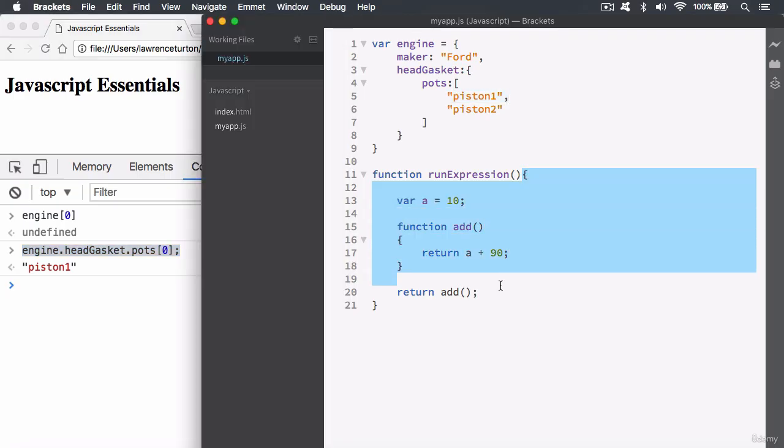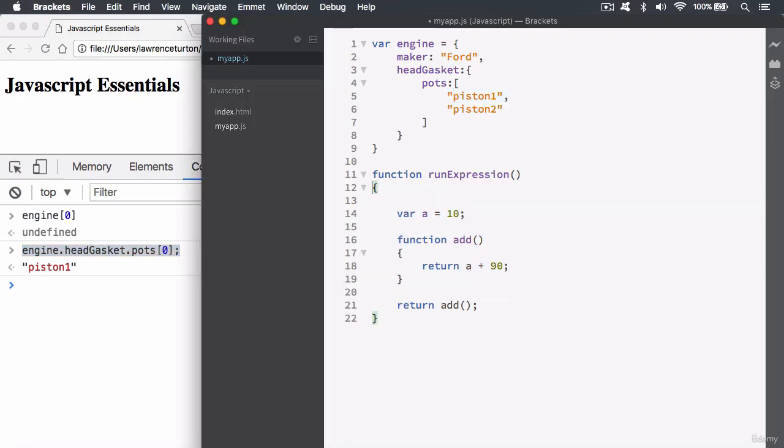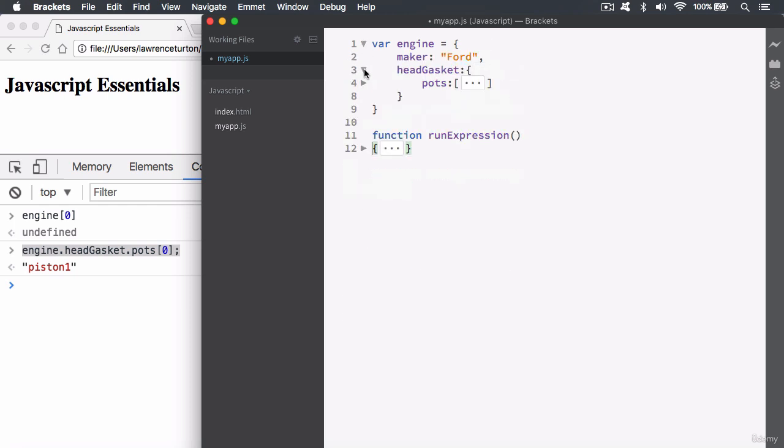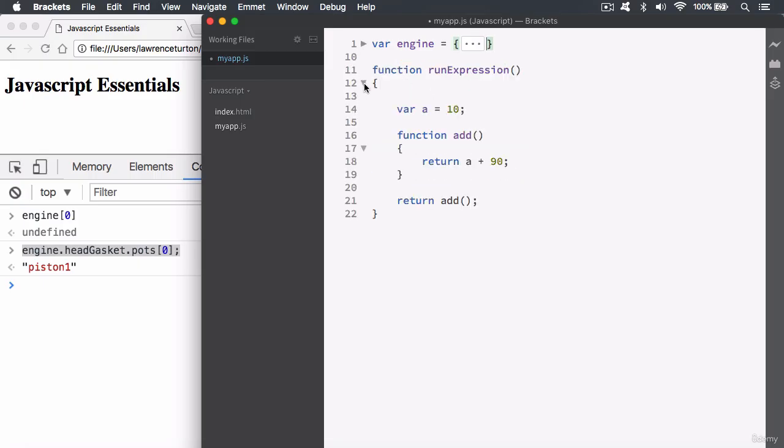They have their own execution context. If you have a look here, it is those braces again, and you can tell those braces have scope. That's why our IDE, our editor right here, can actually collapse the brackets, because that is a scope. Like so. So you go to engine, then you go to head gasket, then you go to pots, and then you can access one of these elements. So that is all to do with scope.